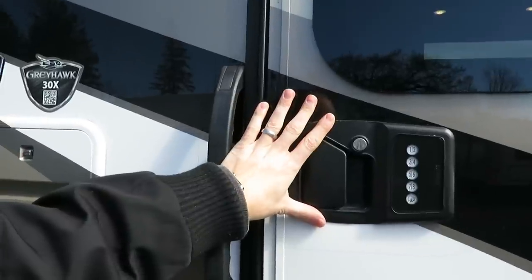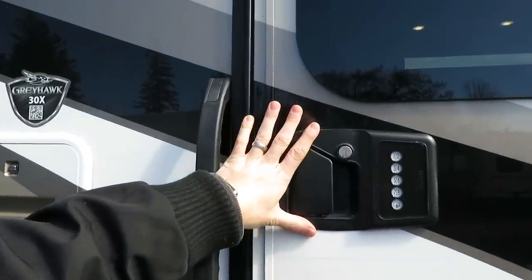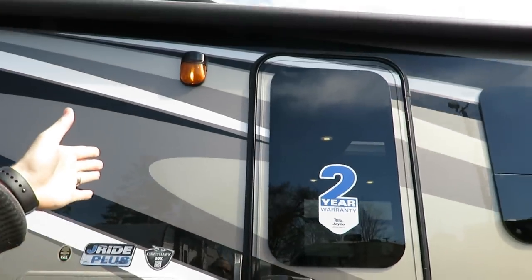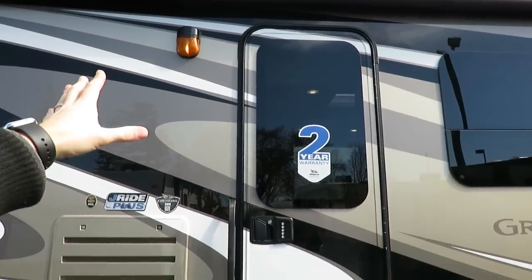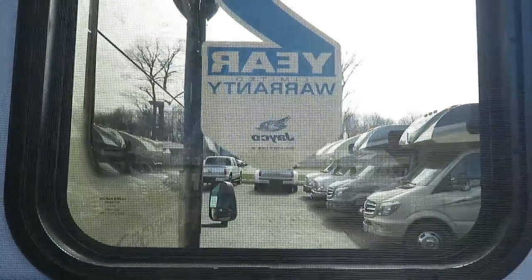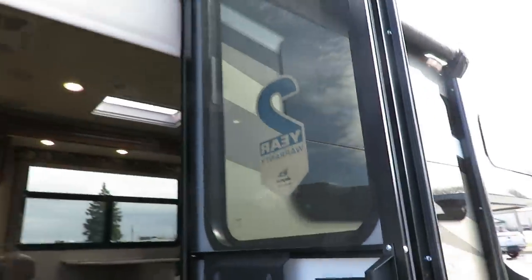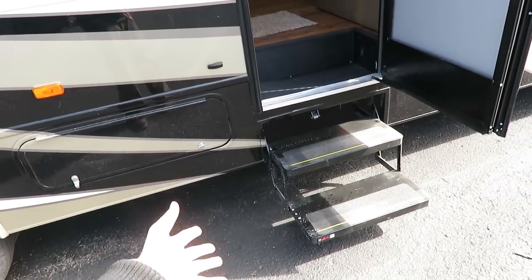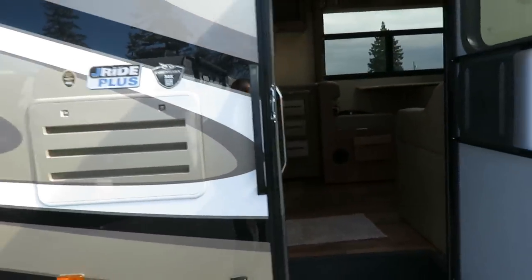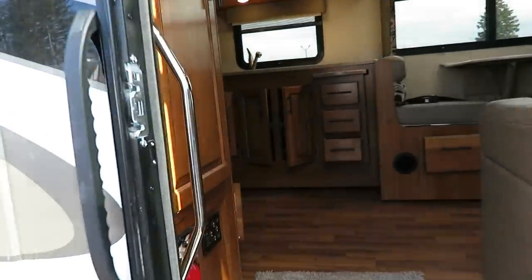The keyless door pad is really nice — if you're going kayaking, you don't want to risk losing your keys, no problem. Look at this big giant window right in the entry door — we can't really see inside even with the lights on, because that tint gives you privacy and keeps it cooler, but we can see out all day long. It's almost like a one-way mirror. We've got a double-stage power step and a full wall mega slide — everything in this is just big, bad, and awesome.